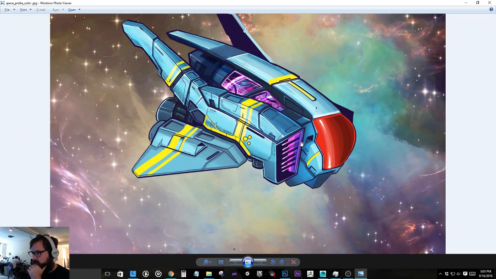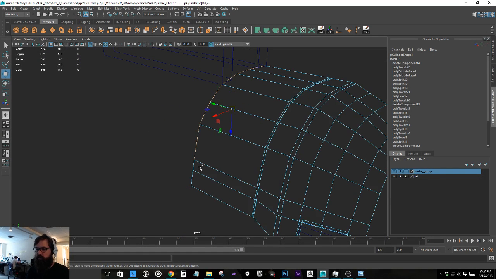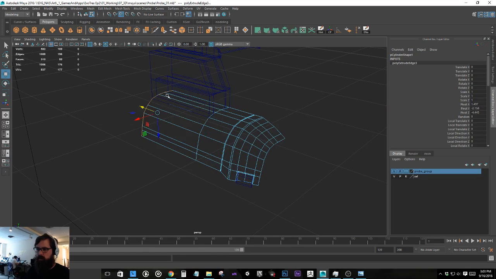So last thing now, let's take a look at the reference. I don't know what goes on behind here. I think this whole chunk is going to cut right into that. But this spacing implies that this maybe comes out a little wider. So I'm just going to extrude the whole thing back for now, and then I'll figure that out once I get a few more pieces built in.